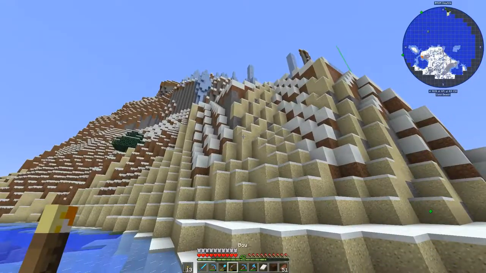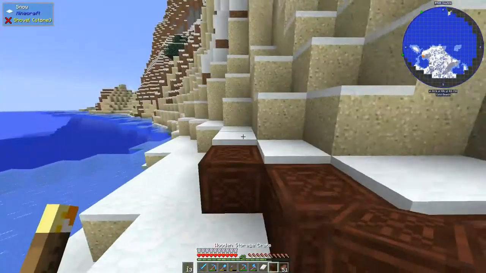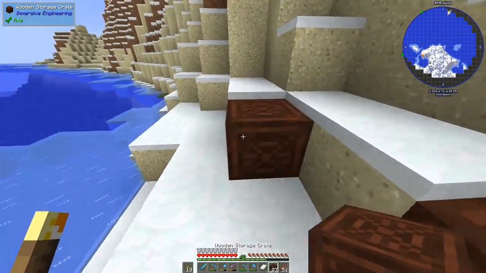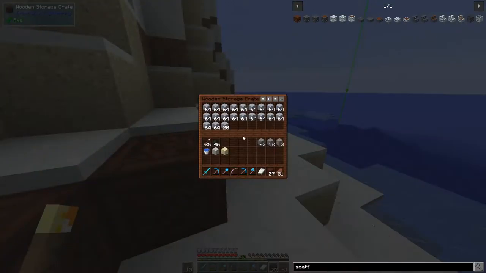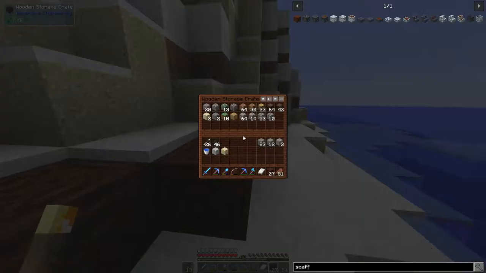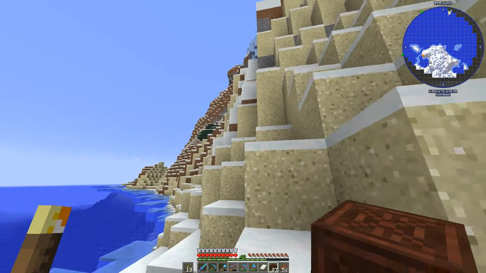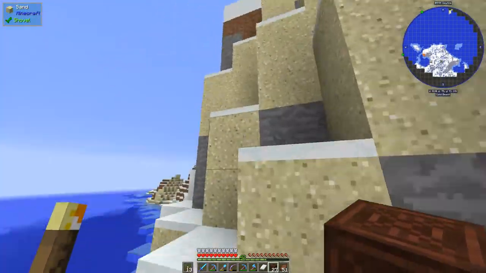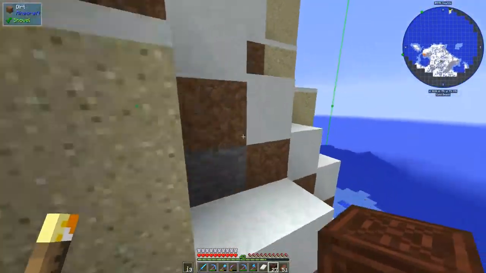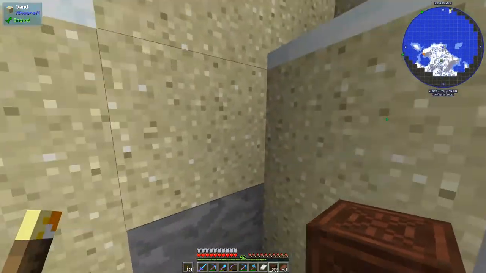So, let me set down my storage crates here, and there. And let's see, where's this one gonna go? I guess we could put it in there. A little bit of stuff in there. We don't need too much of the packed ice, but a little bit is going to help us in some future projects. And if you know Immersive Engineering, you may know which project we're going to be working on.